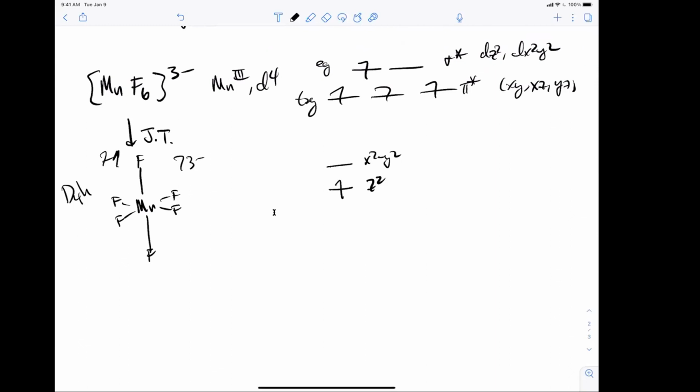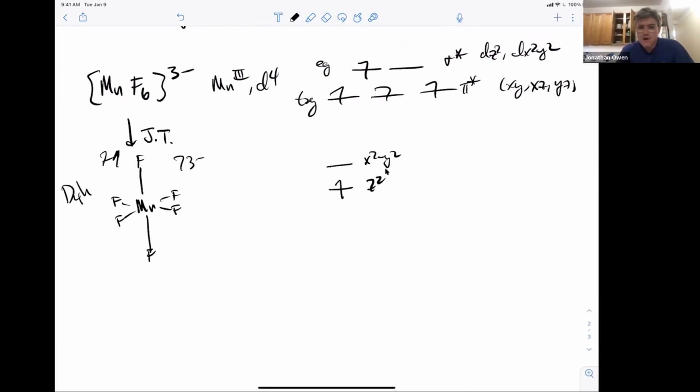Oh, that's right. Okay, so yeah, it's going to change in that all the things with the Z component are going to be lowered. So YZ and XZ will be lowered in energy as well, and then the XY is going to be raised in energy slightly. You got it. Yes. Thank you. That's right.